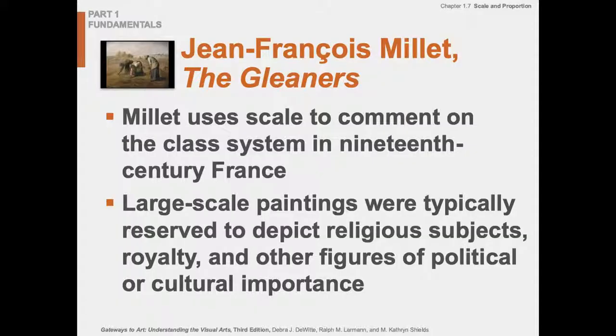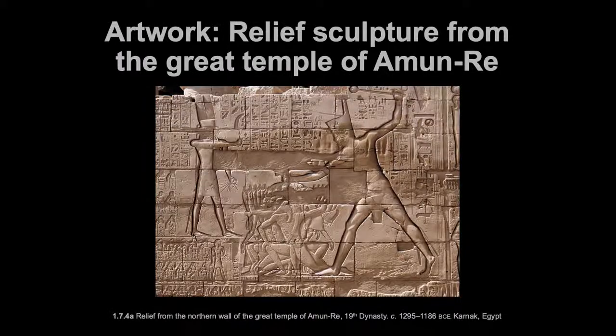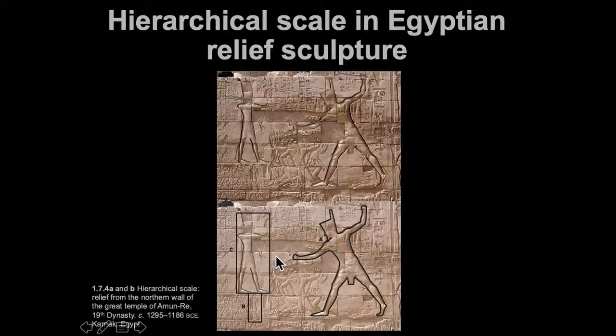Millet is here elevating the lowest of the low, the gleaners that come in after the harvest and pick what they can. We looked at this piece, but more typically, it is a larger figure here, such as a pharaoh, and he's subjugating other people or killing them, and he is conquering them. So they are smaller, and often they are lower. And we're going to look at, this is the same piece. Don't get confused, but this one is outlined and that one is not.